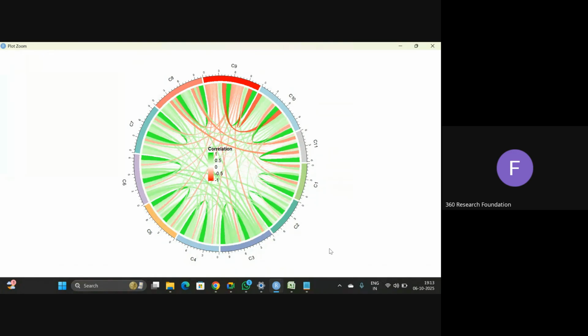If you see the outer layer, you will see the character names, C1 to C10. There are names of the different variables we are studying. And the lines connect two variables. As you can see, some are green lines, some are red lines.